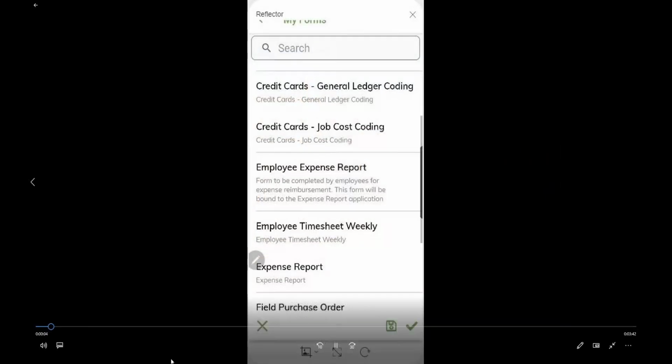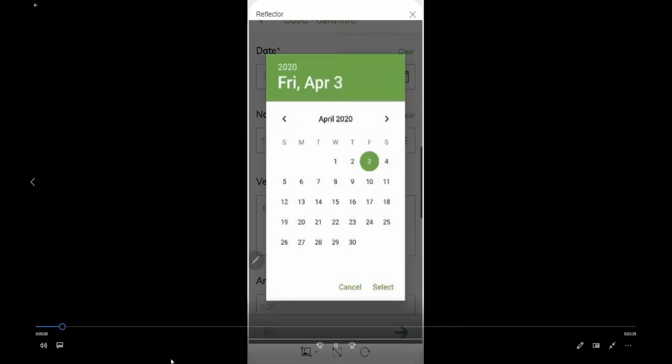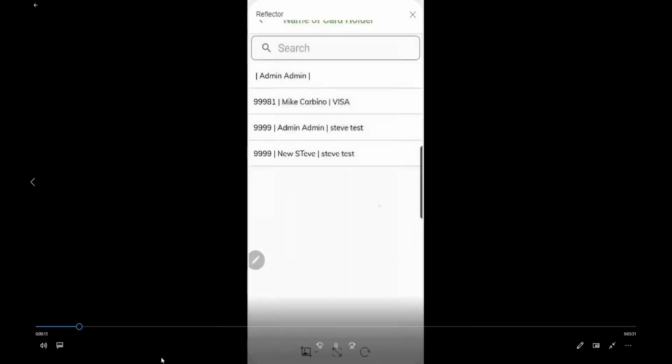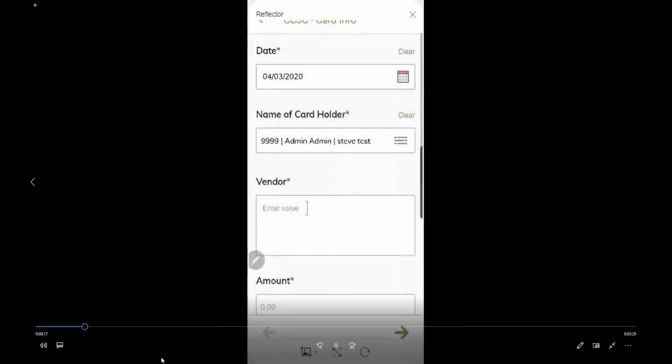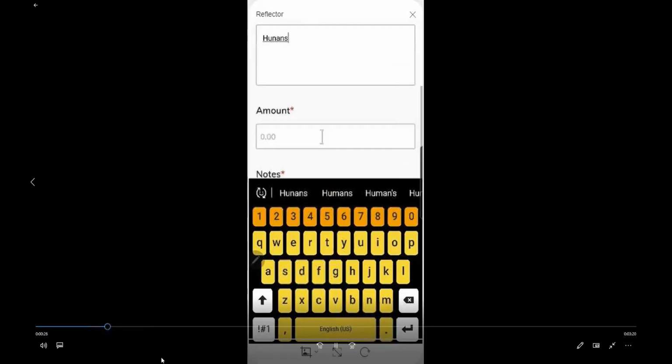What you're seeing is I have multiple forms on here. So I might do an expense report, I might have my credit card receipt, but as you see me walking through this, imagine the person filling it out. Easy enough. He hits the date, he picks his card. Okay, he can type in the vendor here. If it's the vendor's Visa, this will be the secondary vendor. It can also look up the vendor in Sage. All right, he's going to come in here, or she's going to, and type in the amount.